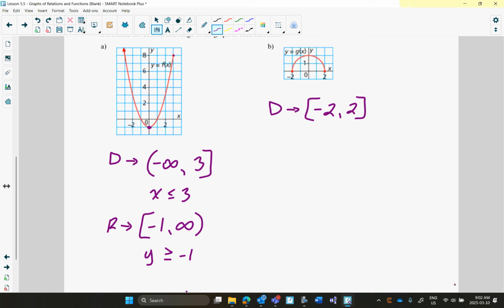And if it's between two numbers, that's when I do the two inequality symbols, like so. Notice when we're converting between interval and set, if you've got a negative infinity and a number, it's always going to be less than or equal to. If you've got a number and positive infinity, it's always going to be greater than or equal to. If you've got two numbers, it's always going to be double with the arrows.